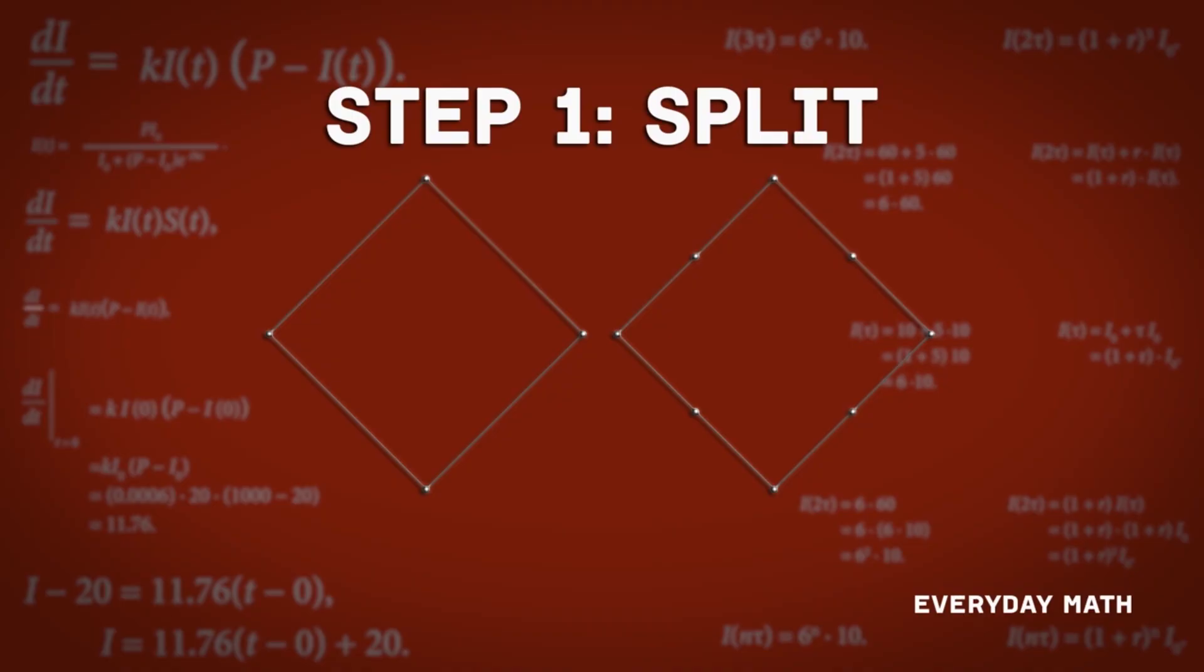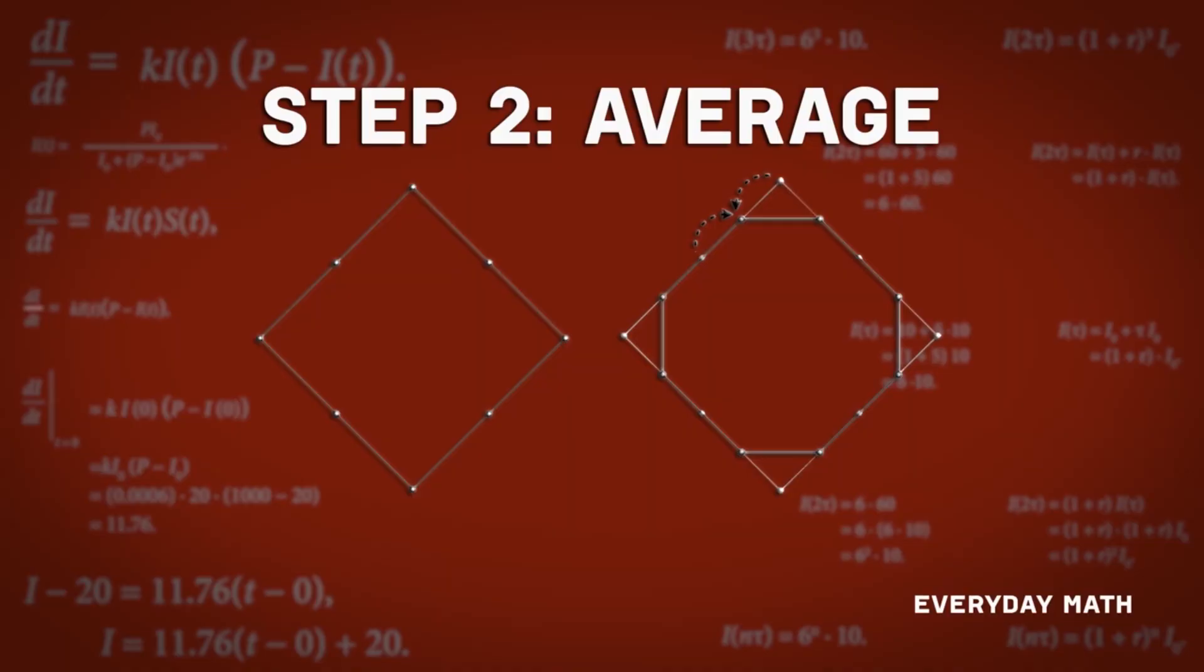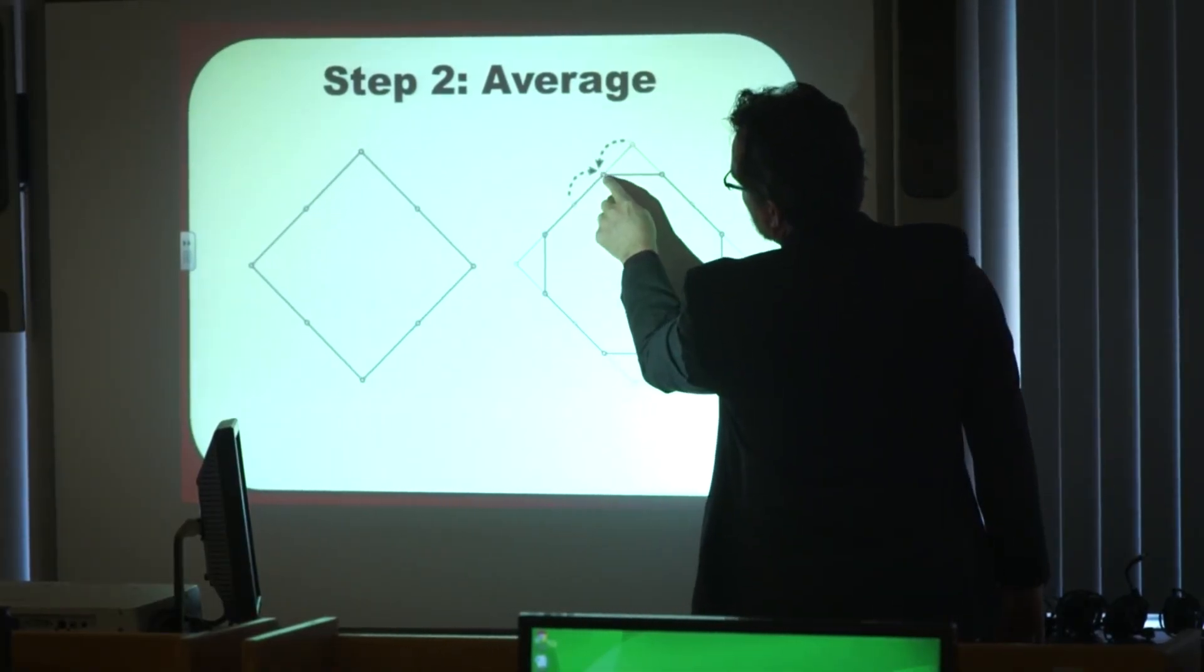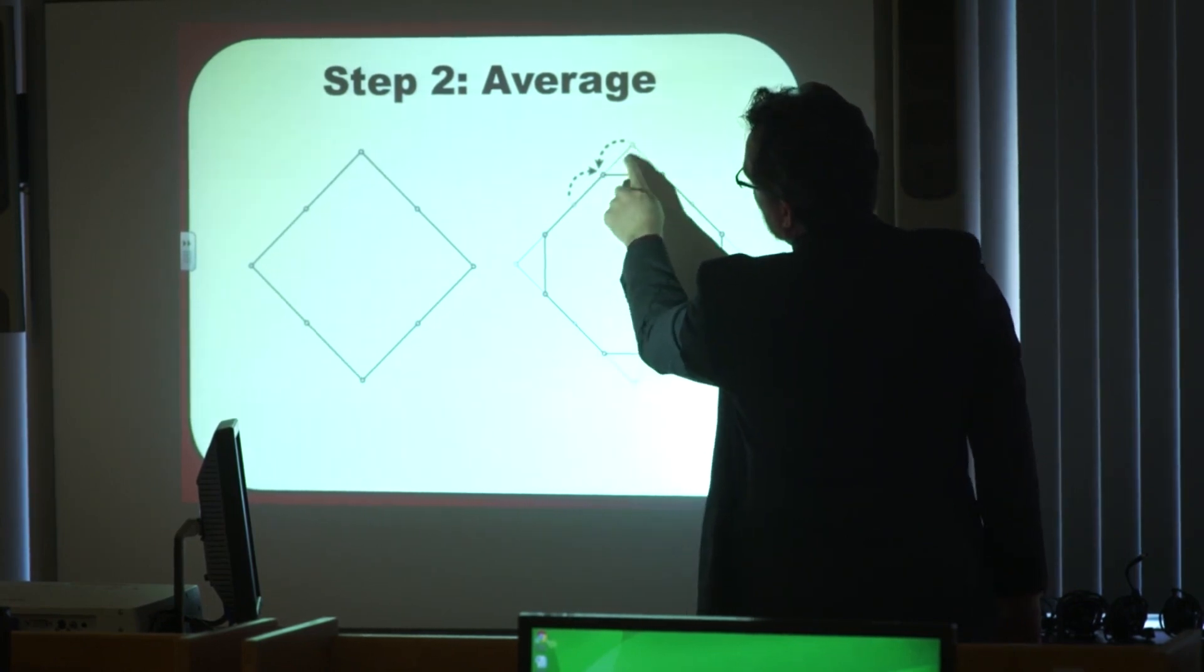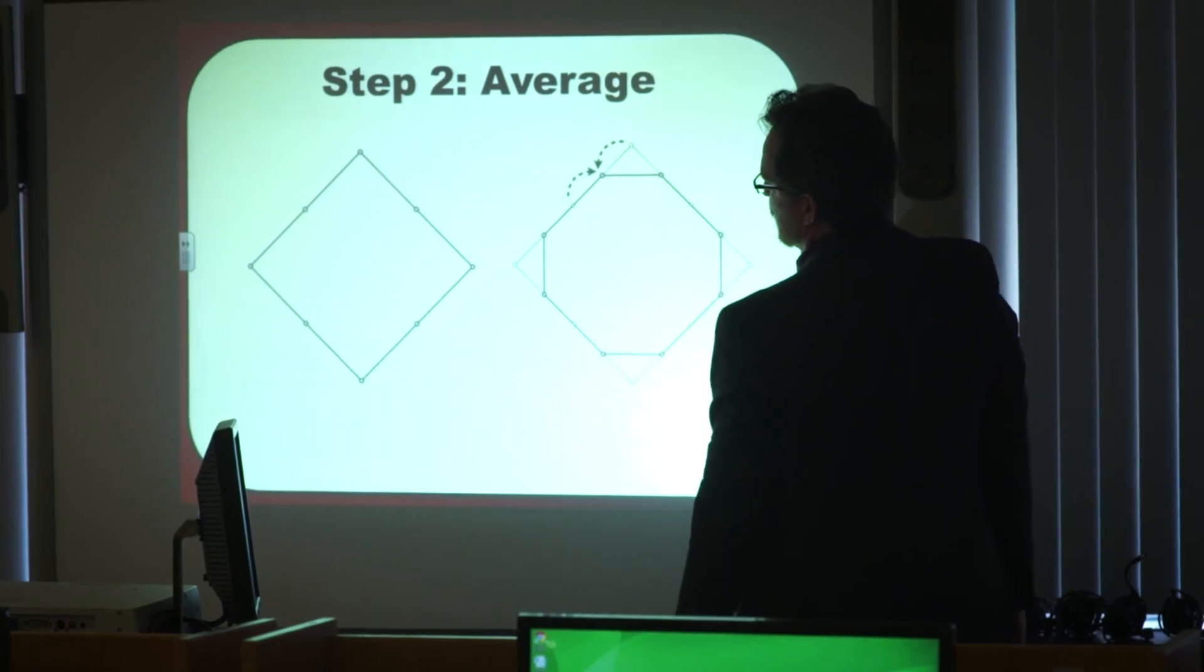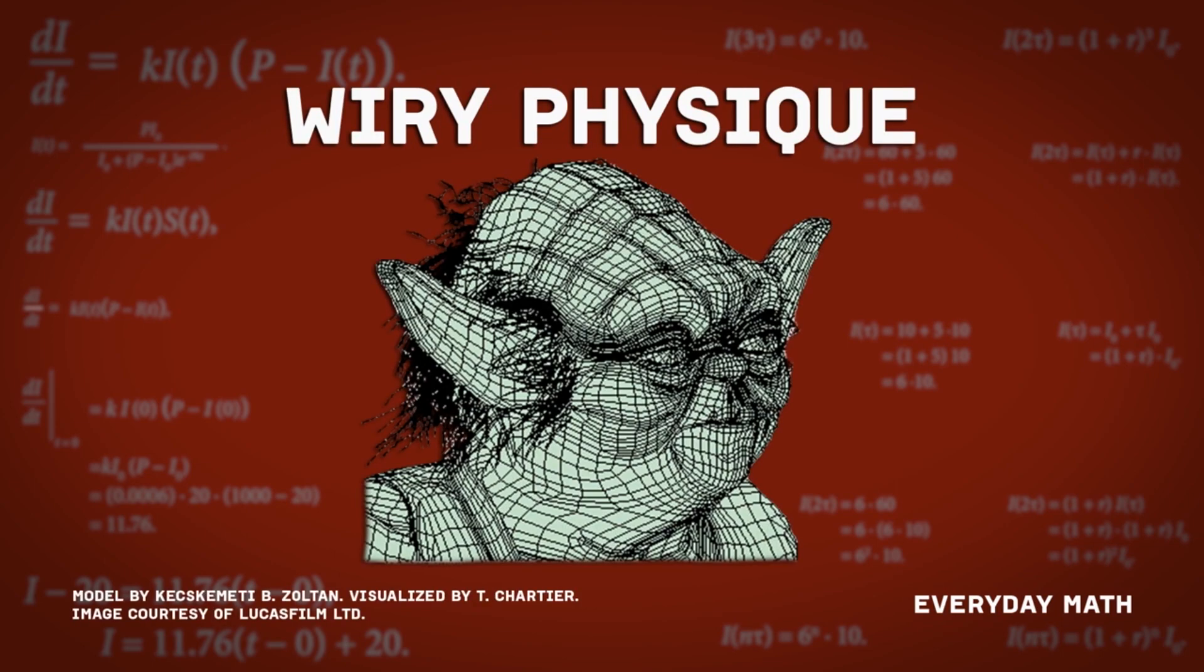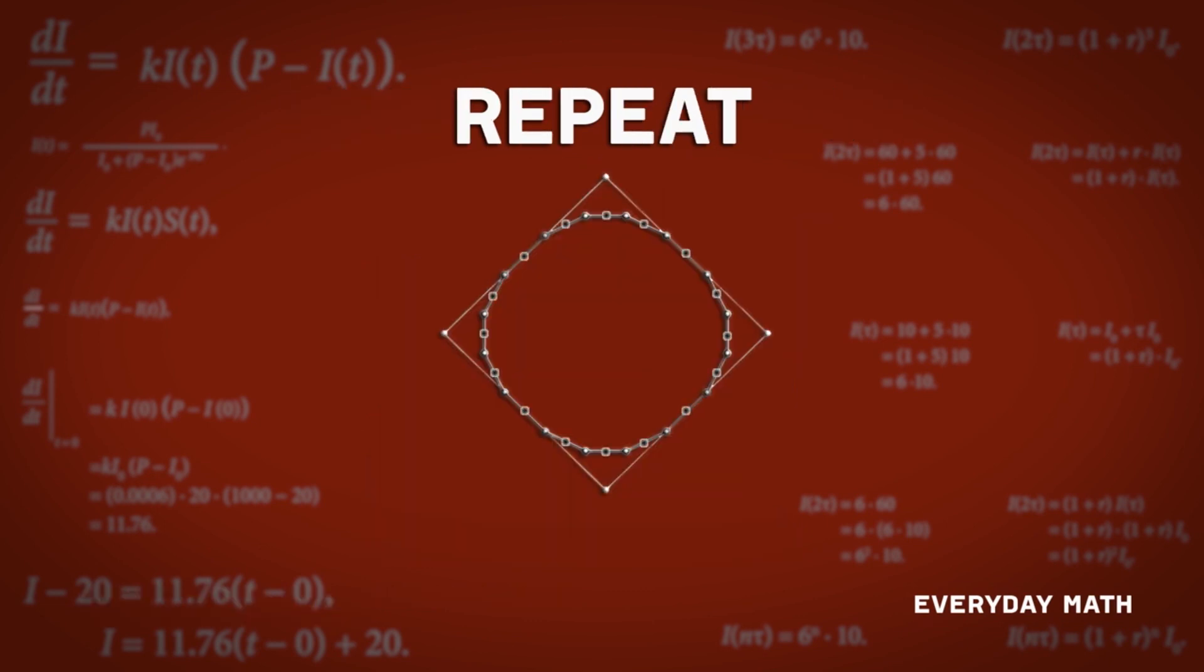When they make these characters, they use a math algorithm to do it. So we're going to start with a square in terms of what we have. And then the first step is called a split. So for each line, I find the midpoint. Then what I do after the split, I do the average. So what happens is for each set of points, I'm going to find the average of those two points, which I've found here. And that replaces, here I replace the point, the two points with the average. Then I would find the midpoint for each of those in average. And I would do it again and again until I finally get a smooth shape. Why do they do that? Because when I had that Yoda picture, if you zoomed in really carefully, you'd see that he had edges on him. All they then do is apply this with enough steps and it becomes smooth.